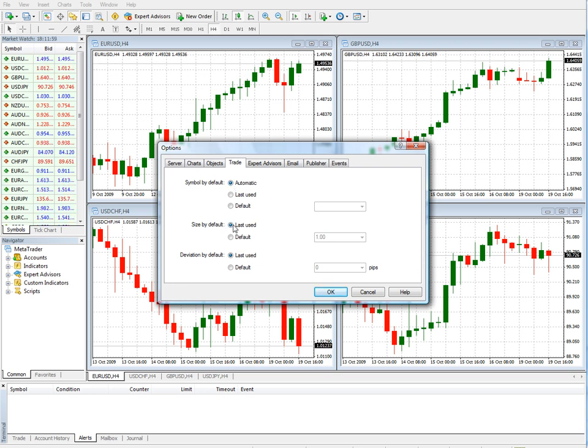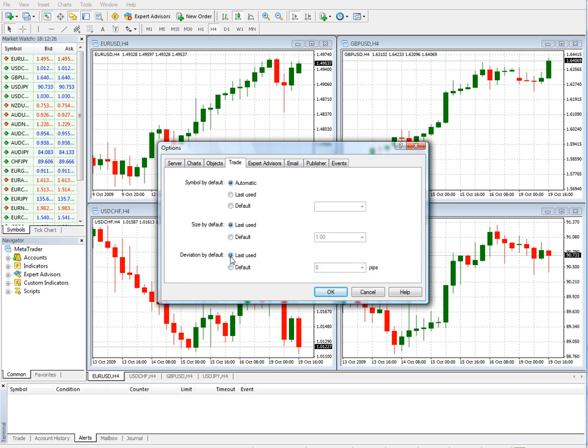Now here, size by default, last used, or you can select which size you want as the default there too. Okay. And deviation by default, you can set it up from 0 to 5 pips. And you use last used here.